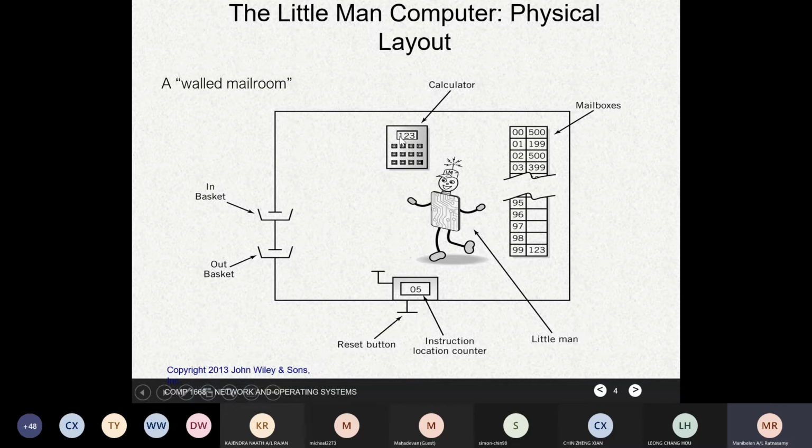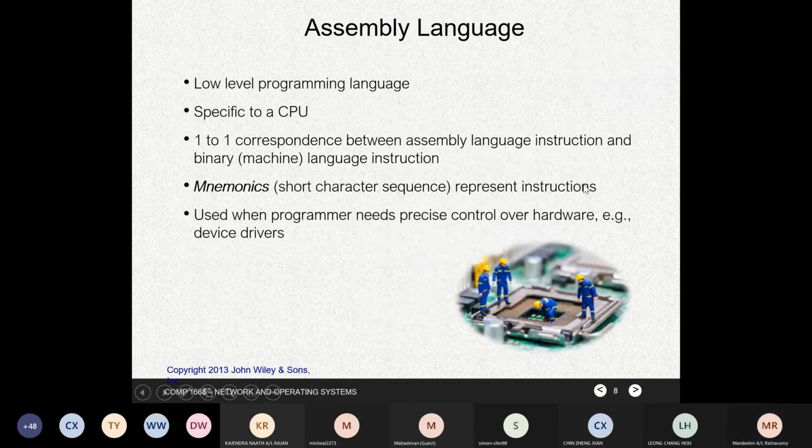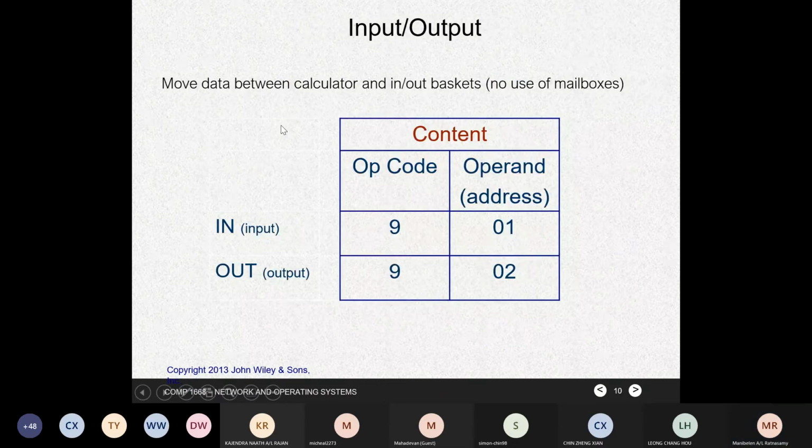You can say, hey, I get number 1, 2, 3. The guy maybe will print out this 1, 2, 3 and put it here, if the calculator has a printout. Otherwise, he will come and tell you, hey, the output is 1, 2, 3. Okay, you will put here 1, 2, 3 for whoever needs to take the 1, 2, 3. So it doesn't involve the mailboxes. That is what this example is trying to do.